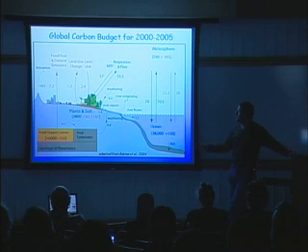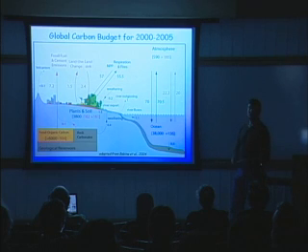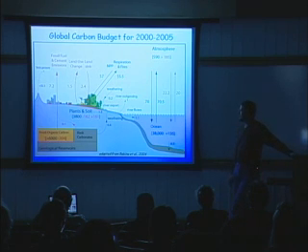Deforestation is about 1.5 petagrams of carbon. The forests are actually working as a net sink for CO2 now. They seem to be taking up more CO2 than we're releasing. But of course, our focus is over here on the oceans. And the oceans appear to be taking up about 2.2 or so petagrams of carbon per year.